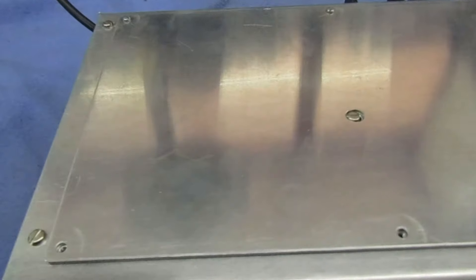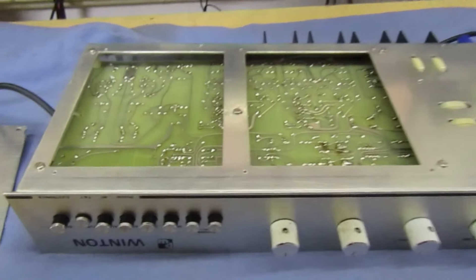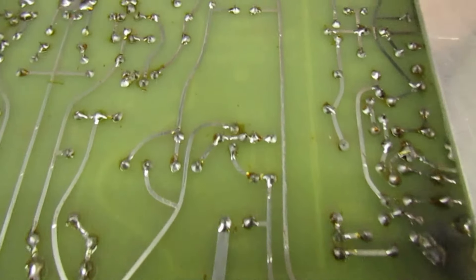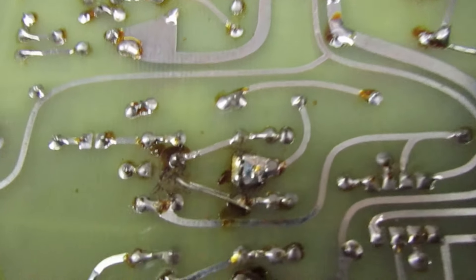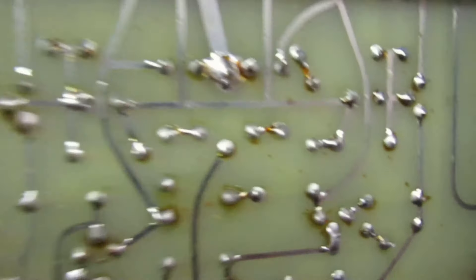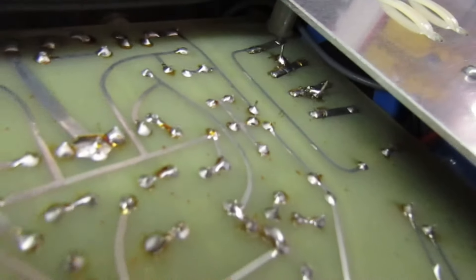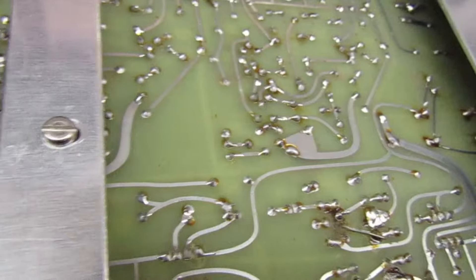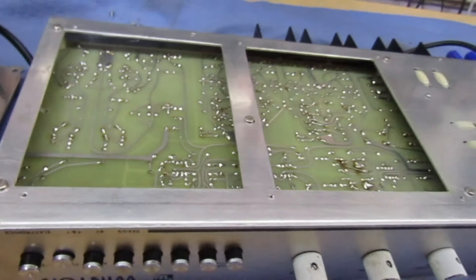Underneath we've got another very nice touch - a removable metal plate with some screws missing. Let's undo the screws and have a look underneath. The soldering underneath isn't actually too bad - it's certainly a lot better than on the top. Apart from one place where whoever built it damaged the track and had to use a component wire to link it over. There's also some components fitted without cutting the wires off, but no big deal - whoever's done this has made a very reasonable attempt.